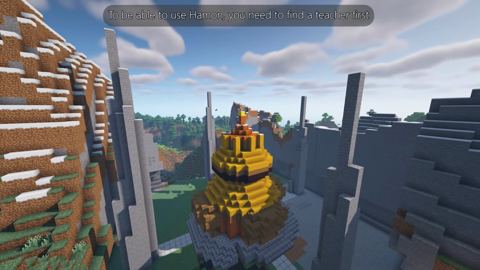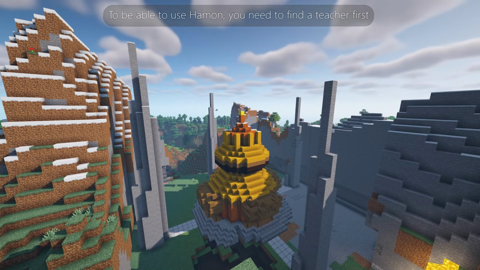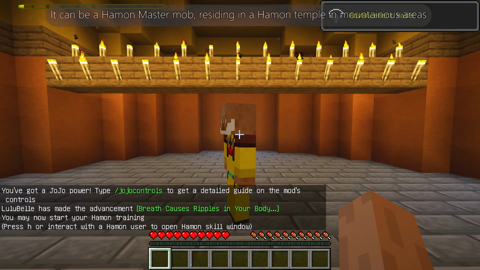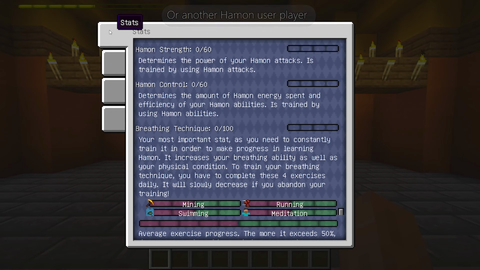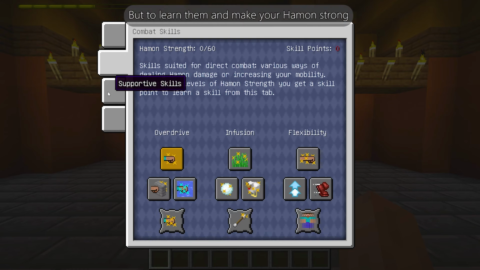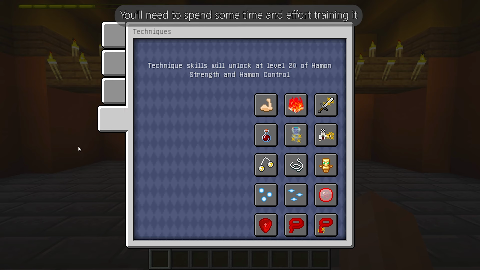To be able to use Hamon, you need to find a teacher first. It can be a Hamon master mob, residing in a Hamon temple in mountainous areas, or another Hamon user player. Hamon is a versatile tool with lots of various skills, but to learn them and make your Hamon strong, you'll need to spend some time and effort training it.